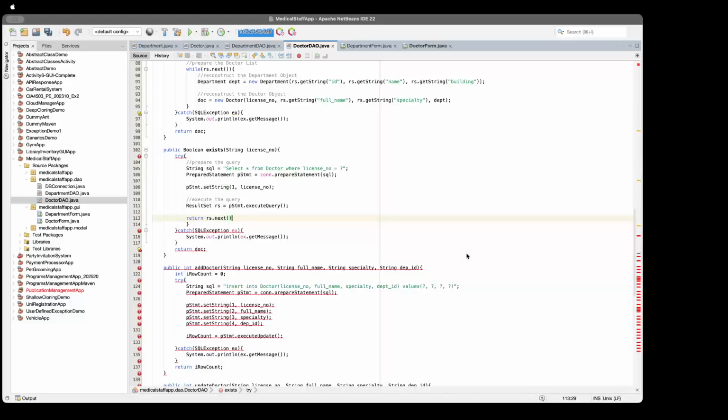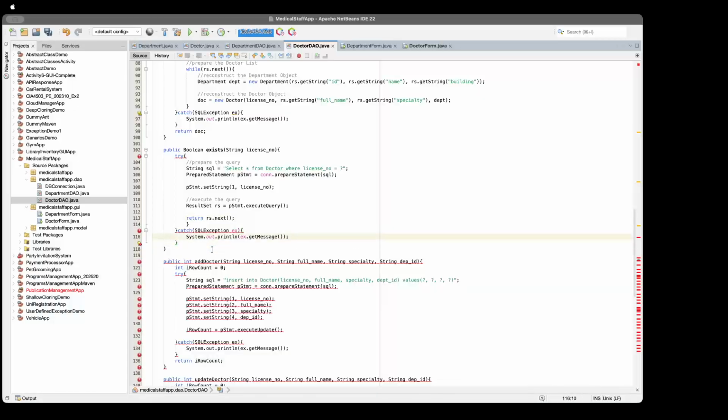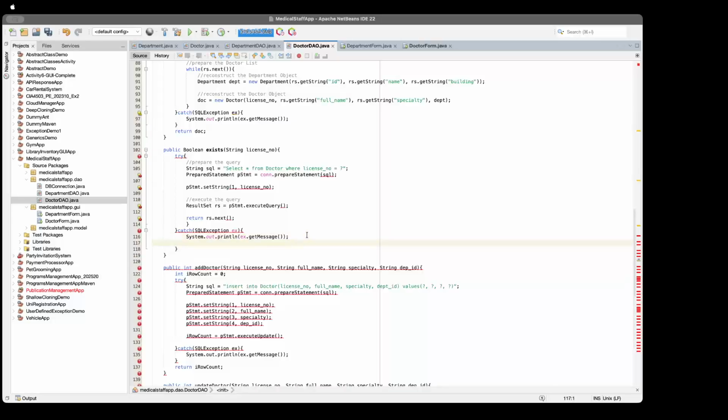So if there is a record, then it will return true, and here, if we catch an exception, we will return false.